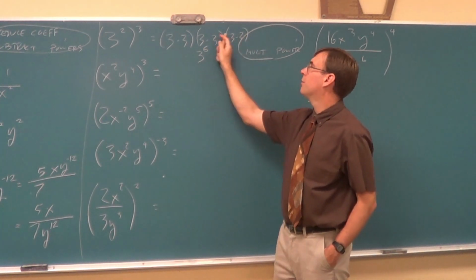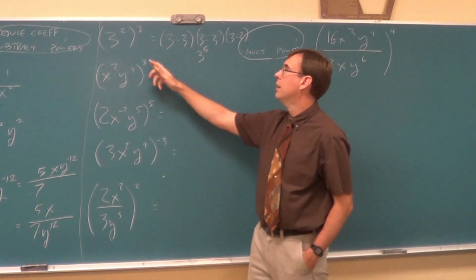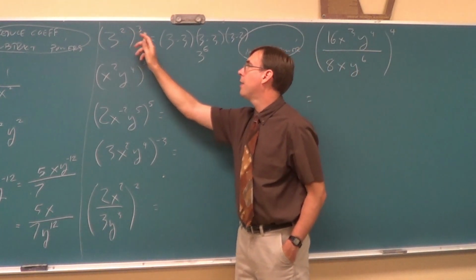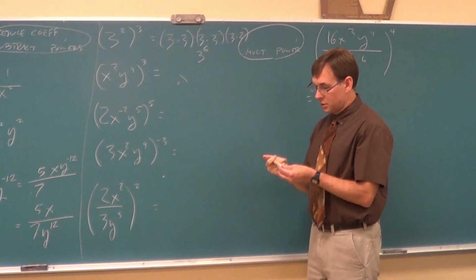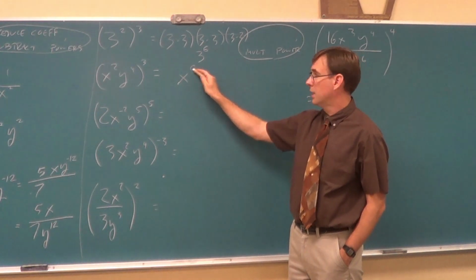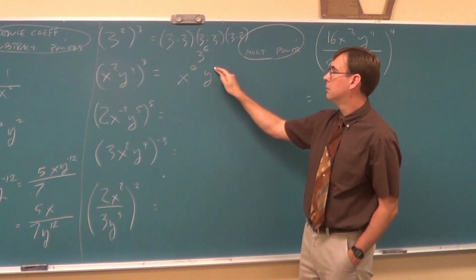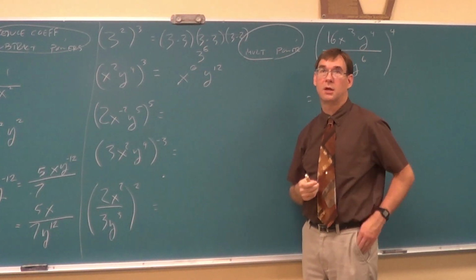6. You don't need to write that all out ever. I'm just showing you where this came from and why it's true. The shortcut is just multiply the powers and we're golden. So this one, multiply powers. X is now 6. Y is now 12. And on we can go. Question about that?